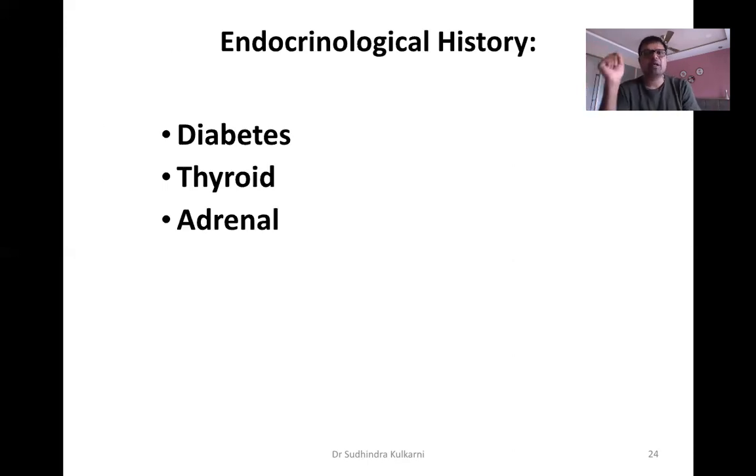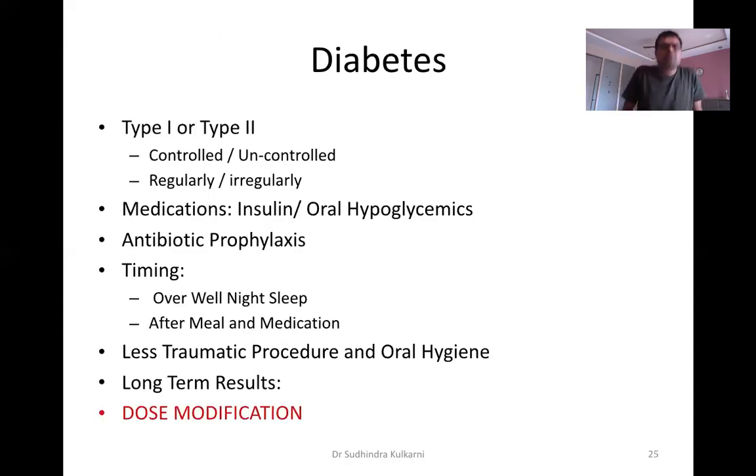Very, very important, and that's why I kept this for the last, are endocrinological disorders. Very commonly seen in our patients. Diabetes is now literally affecting probably 50% of the population. The majority of the population above 40 is diabetic. Apart from that, there are a huge number of patients who have thyroid-related disorders. So what's important in diabetic individuals? If we stop treating patients with diabetes, we would hardly be making any money in our practices, because every second person who walks into a clinic is diabetic.